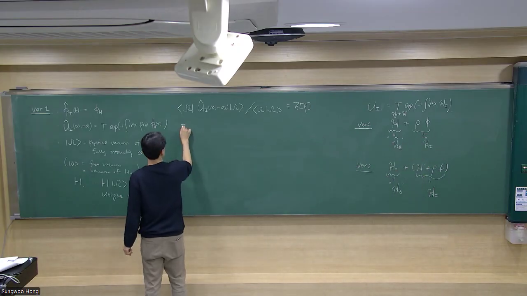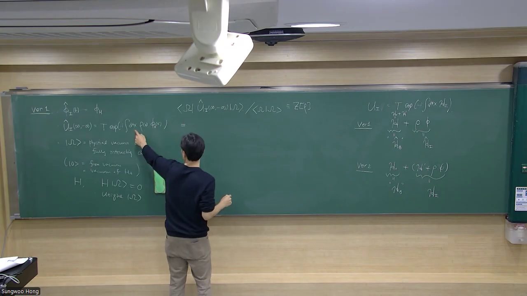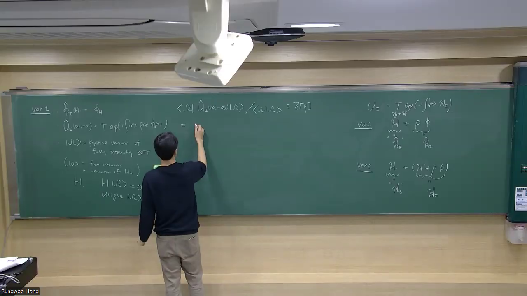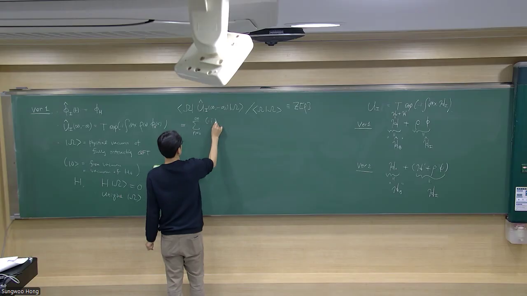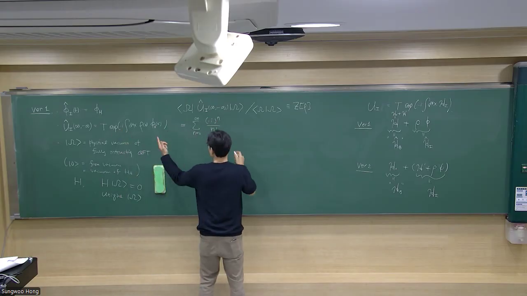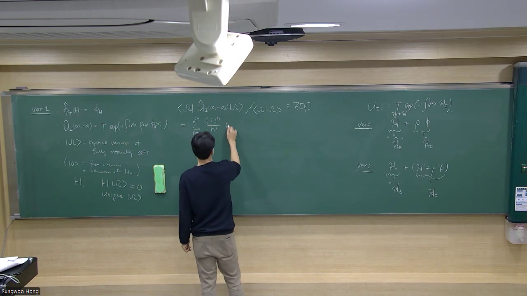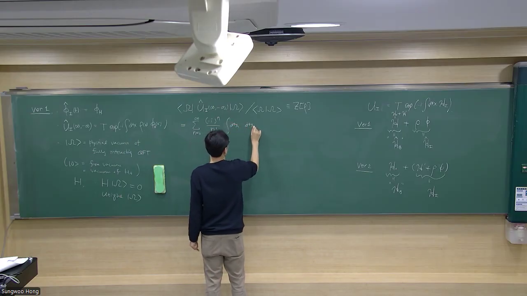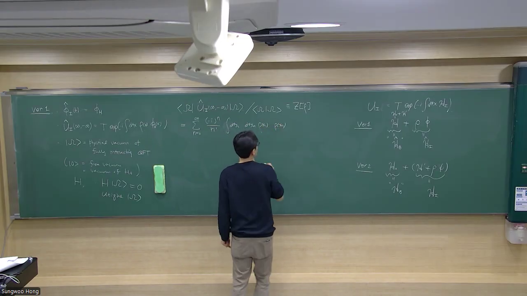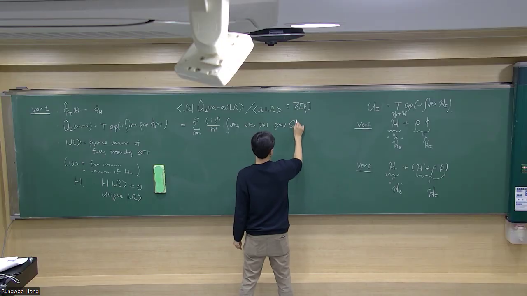Good, so now you see that you can literally plug in and do the Taylor expansion in powers of rho. So let me do that. If you do that, you get the following answer. So let me expand that. Minus i to the n over n factorial, and then I will get a rho. Oh, I have to integrate, d^4 x1 through d^4 xn. Then you will get this object.